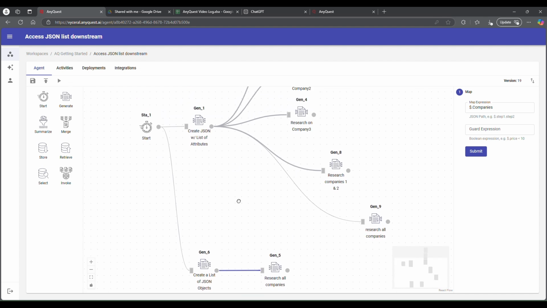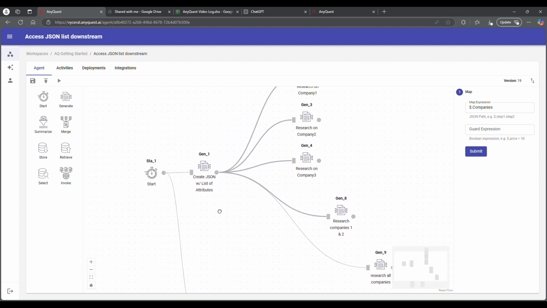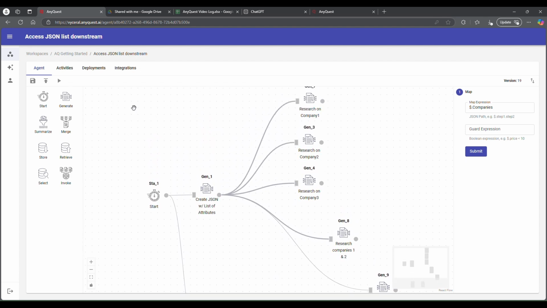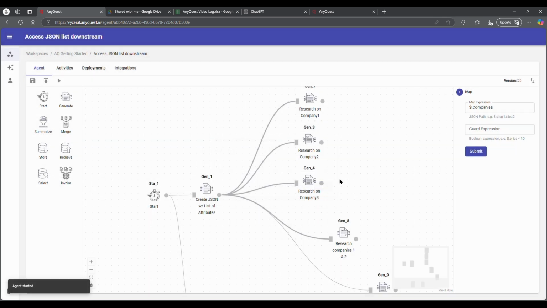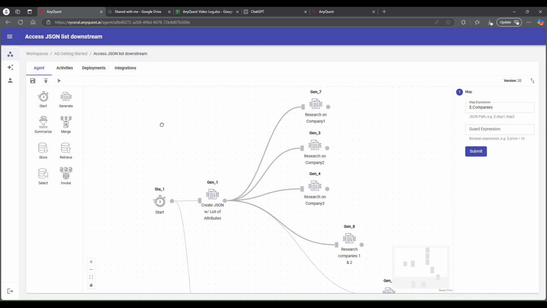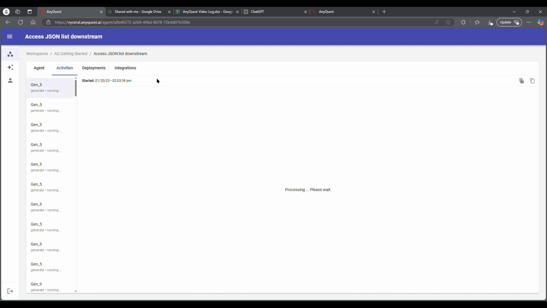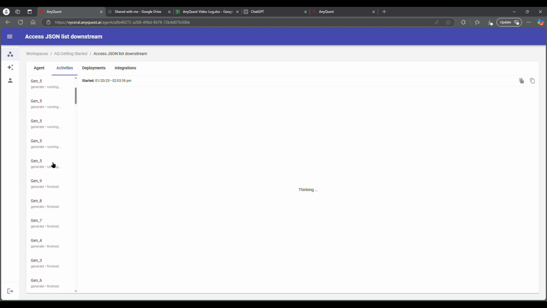So let's give this a run and check out what it does. We'll just look at the automotive industry. Give that a run. Okay, come into activities. As I was discussing before, you'll see all these Generate 5s running, one for each company.